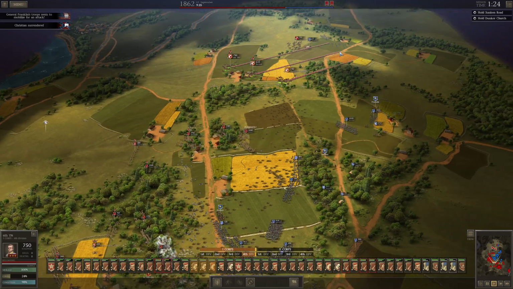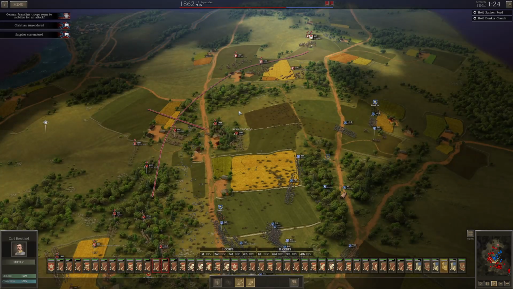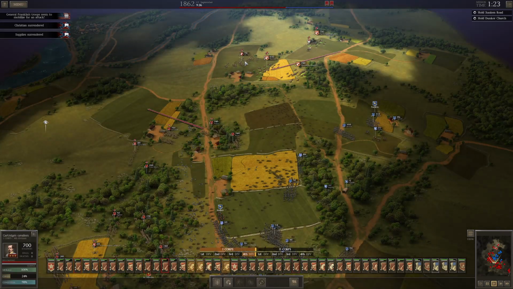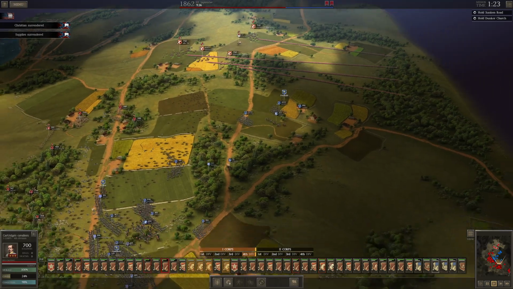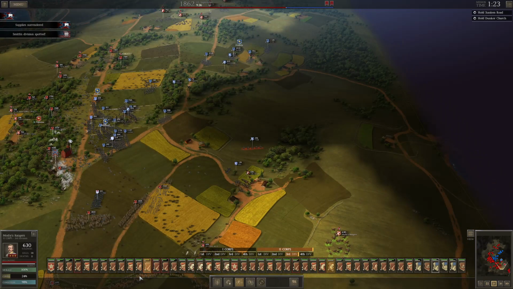Actually, keep going that way. Maybe we can get around their flank. If we can get in their rear, that'd be quite well. Hold on, I hear melee. Okay. Gotta engage with them.